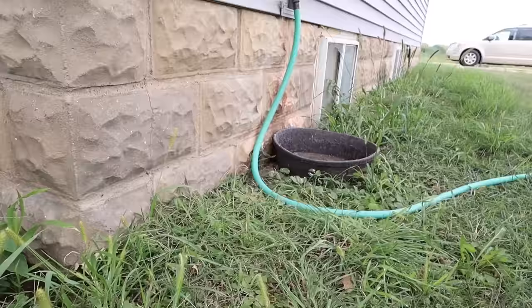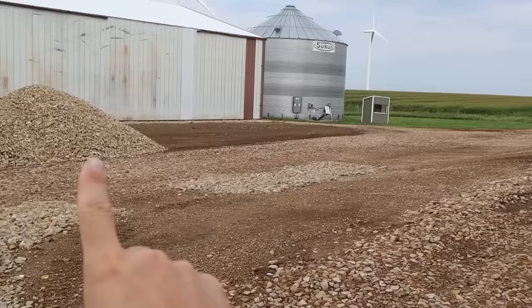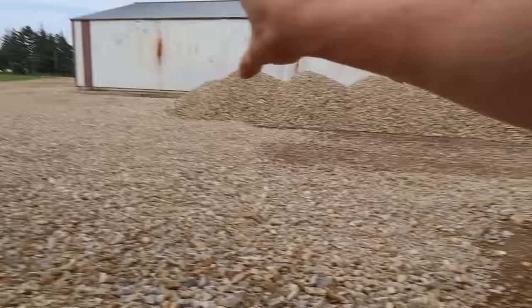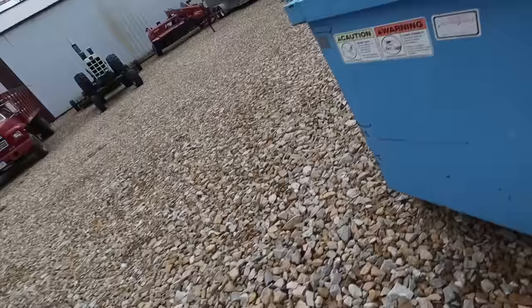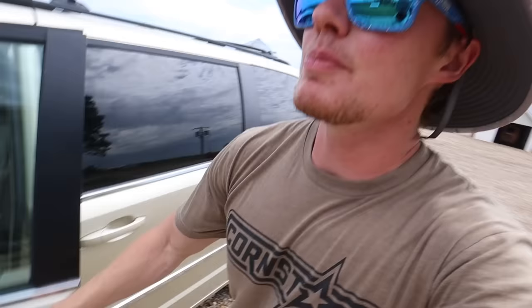Before we get to work on anything too serious, we need to get the lawn mowed, do some weed whacking, get all this picked up, and spray the edge of the driveway for encroaching weeds. I've got seven loads of 3-inch rock that I need to get spread out over here and down there. While I was gone, the dumpster guys came and emptied that out, so we've got a little more to throw in there. We're just going to call today a welcome back home haul — let's do some property maintenance.